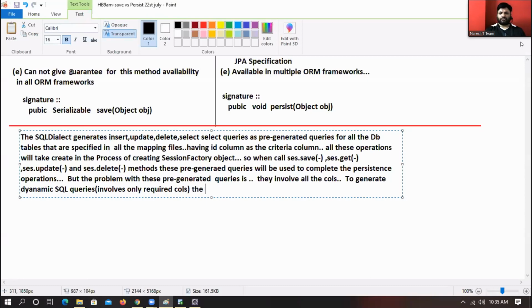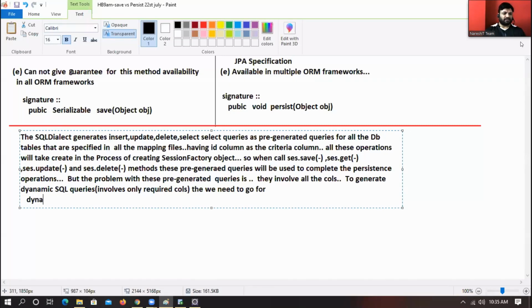we need to go for, tell me what's the first one? Dynamic insert is equal to true. Dynamic update is equal to true.